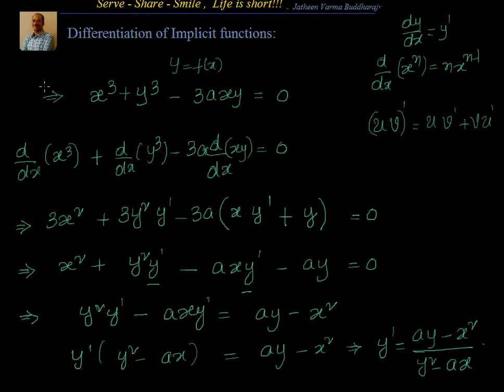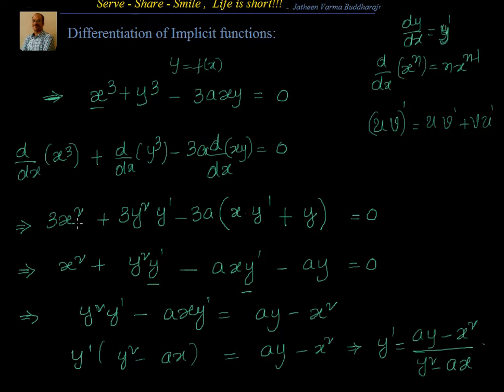So the point we have to understand, this is a simple example where we try to find out the dy by dx when the function is given by x cube plus y cube minus 3axy is equal to 0, which is an implicit function because you cannot write it in terms of y equal to fx explicitly. So we have differentiated that. Now remember that till now we are only dealing with the derivative of terms related to x, but now we have x and y combined. So remember, whenever you are dealing with y, you will also have y dash, which is nothing but dy by dx.